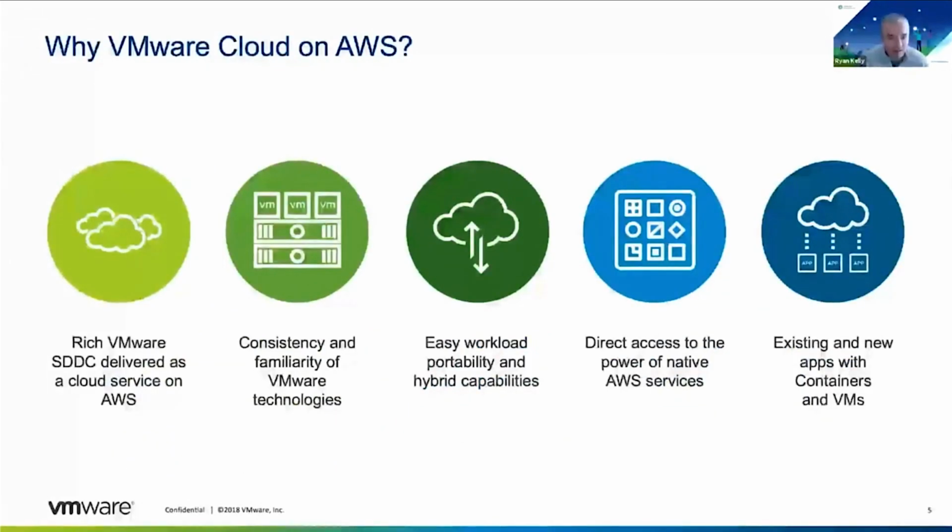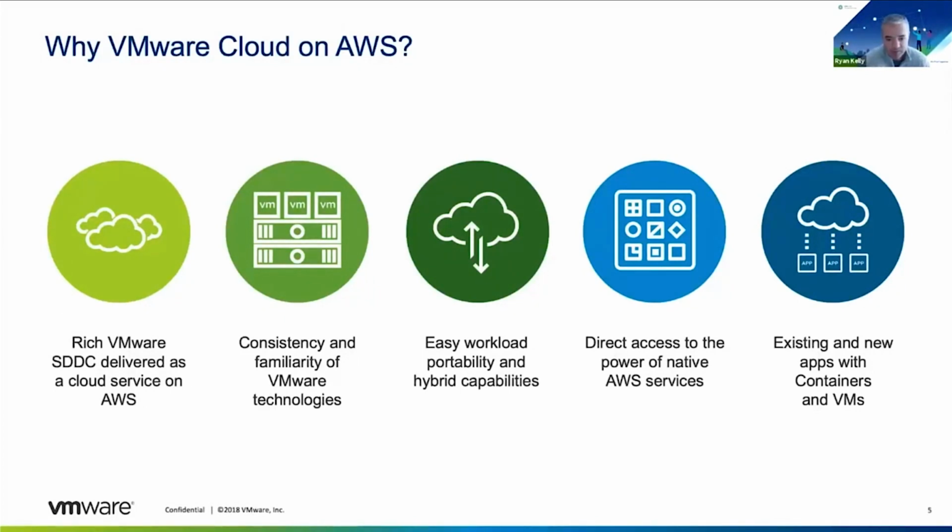So why VMware Cloud on AWS versus native EC2 or native Azure or Google Compute Engine for that matter? To be completely transparent, we're not competing with the hyperscalers on their own server instance technologies. We see that there are going to be use cases, and we have a lot of customers that are building net new applications or cloud native type of applications on EC2, and we see that that's going to continue to be the trend.